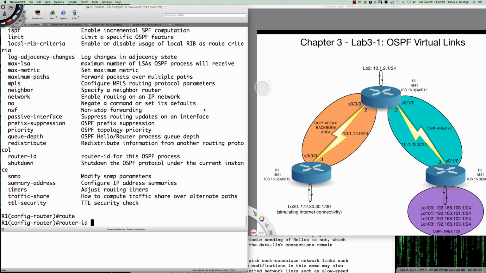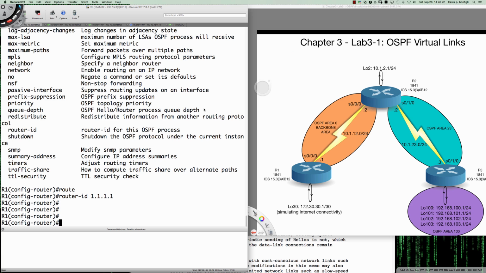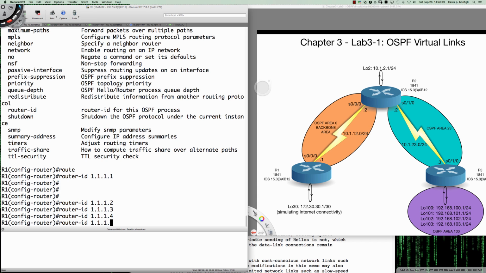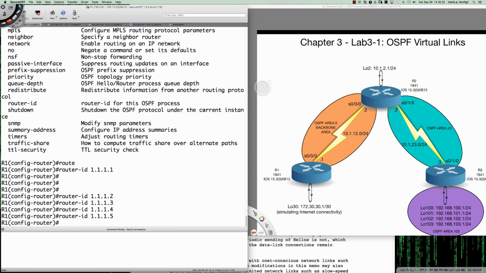What's interesting here in the lab, and we saw this on Monday night, is when I type in router-id 1.1.1.1 on router 1, you'll notice I don't get a message telling me you need to clear the OSPF process or reload the router, which is typically what you would need to do when you change the router ID if I already have an adjacency established. With no adjacency established right now, I can change the router ID to 1.1.1.2 or 3, or I can keep changing it. And you'll notice it's not prompting me to clear the OSPF process.